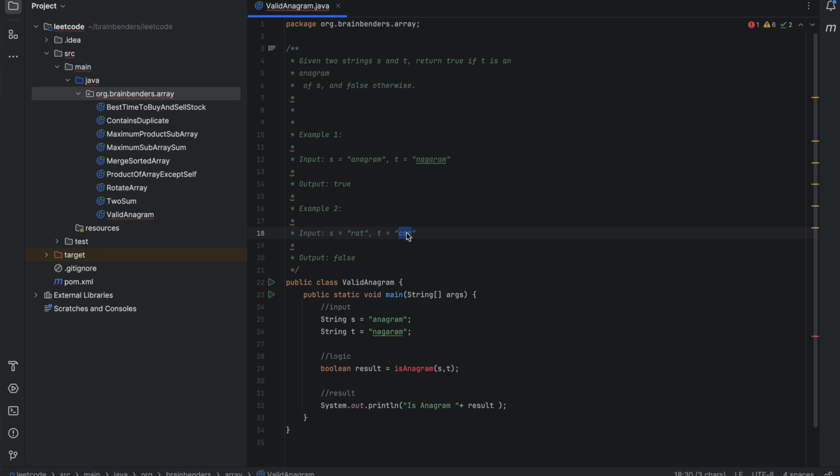So the brute force approach, I think, directly comes to our mind. Just sort those two arrays and then compare the sorted versions. The sorting could be any sorting algorithm that you can take. I would say that would be n log n if we are just taking the time complexity of any sorting algorithm, and then we can just compare those two arrays. So that is pretty much all when it comes to the brute force solution. Time complexity would be O of n log n because we are using sorting.